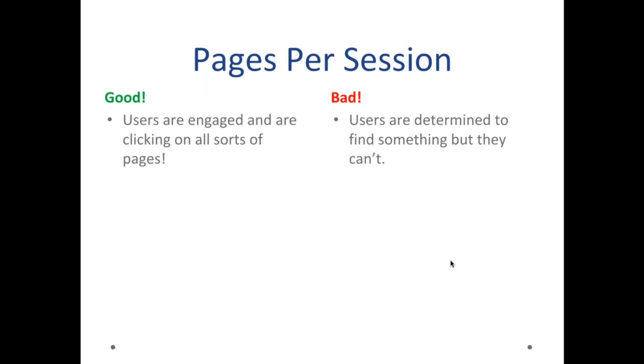However, if you have, let's say, 10 pages per session, you could also infer from a high pages per session metric that perhaps users are determined to find something else, but they can't. So perhaps that points to a UX issue or a site organization, site architecture issue, right? Perhaps users are confused at the end of the day. We bring this up to highlight how different metrics can be interpreted in different ways, depending on why your site exists and what you're trying to achieve with your site. We hope that's helpful as you start having to deal with a lot of gray area with all this data in Google Analytics. In both of these cases, the user is engaged, but they're engaged for very different reasons. So again, just to drive home, different metrics can be interpreted in different ways.